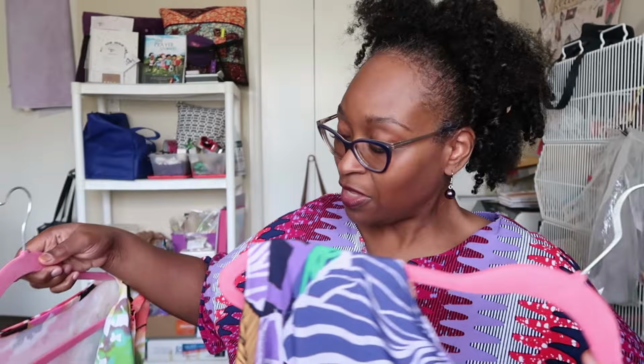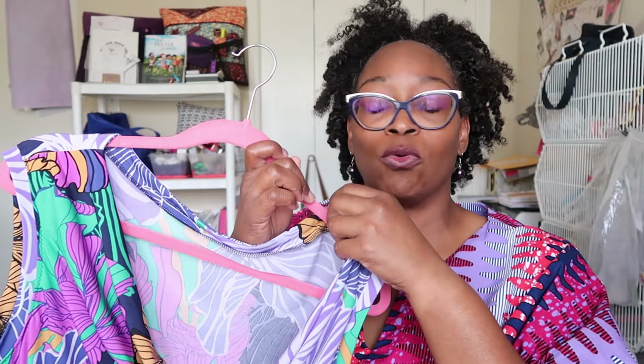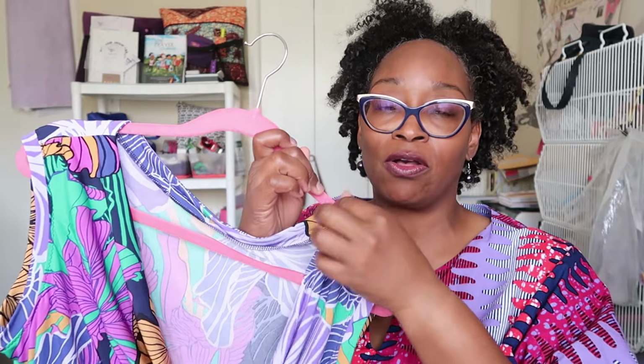But I'm gonna go ahead and share with you my 2 tops, and I will pop up pictures. The first one that I made was this one. I actually talked about this in my Sunday reset. You saw me sew this, and I showed a real quick snippet on how this cowl piece is attached. So if you missed that, go back and watch Sunday's video and fast forward towards the end, and you'll see where I talk about that.